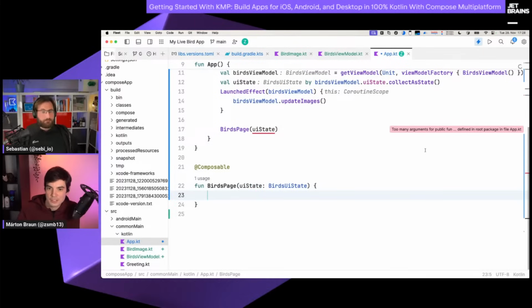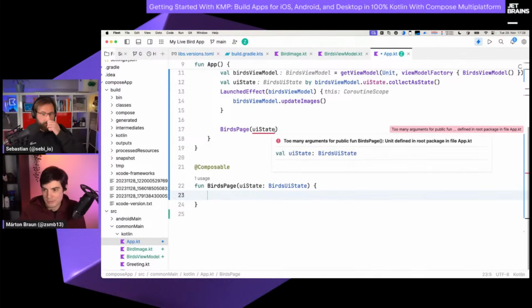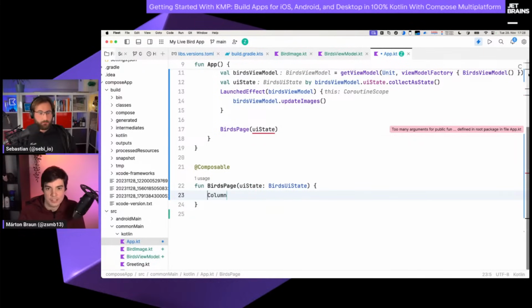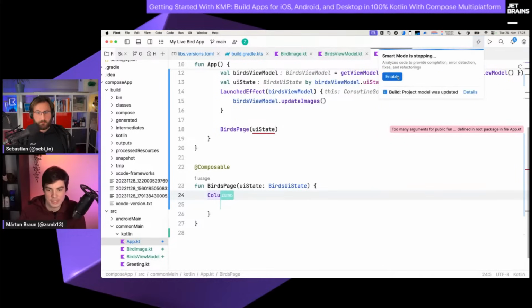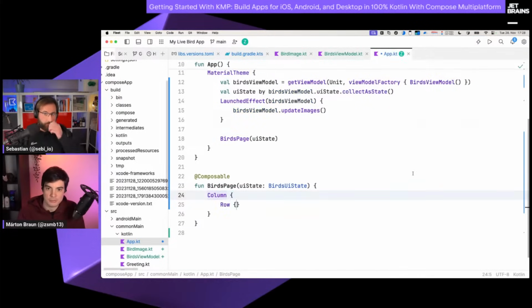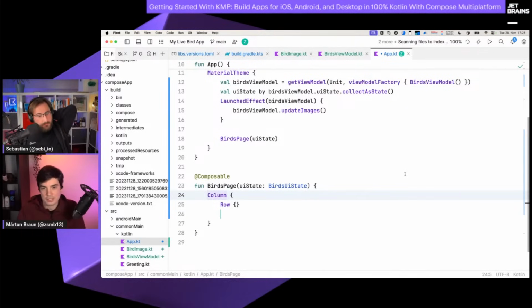Okay, good. So we're passing in the UI state, and in here we want an arrangement which starts with a column. Again, we'll have a row of buttons on the top and then a grid of images below that. So we'll just create that empty row here for the time being. We'll fill in the buttons later, and we'll focus on creating our grid.